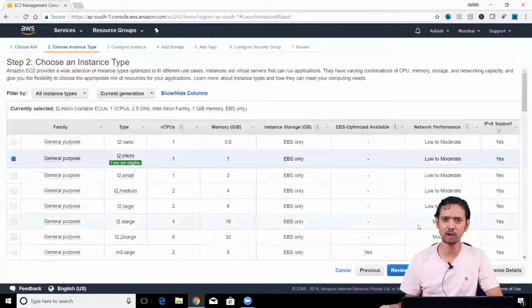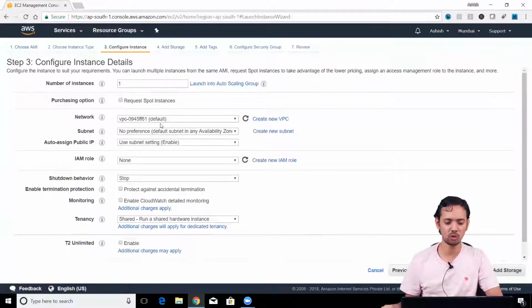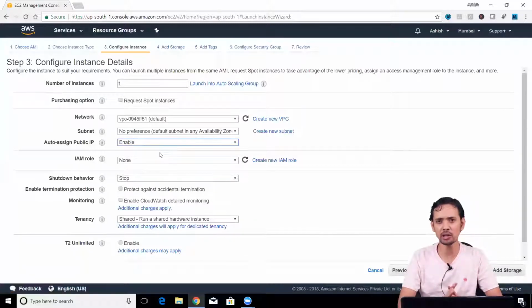Select it, select the common instance type which is t2.micro, again eligible for free tier. How many instances, what type of network. Make sure that we have auto assign public IP enabled, either by using the subnet setting enable or explicitly by clicking on enable. The meaning of this is that only when you auto assign a public IP will you be able to connect to this server from your normal laptops. Otherwise, the EC2 instance that gets created would have only a private IP, and that would mean you can access that instance only from within the same VPC. Since we want to connect to this system from our own laptop, we have to give it a public IP.